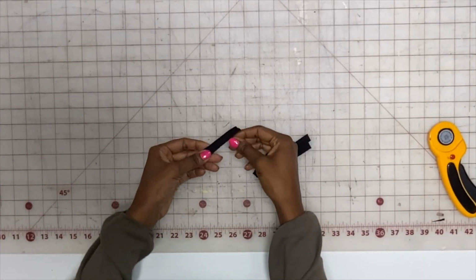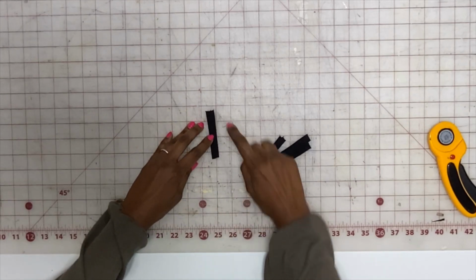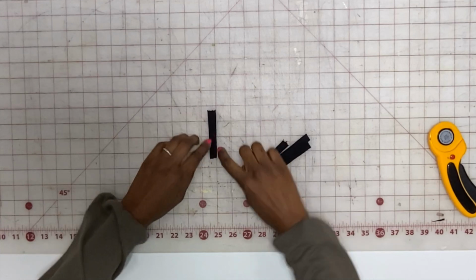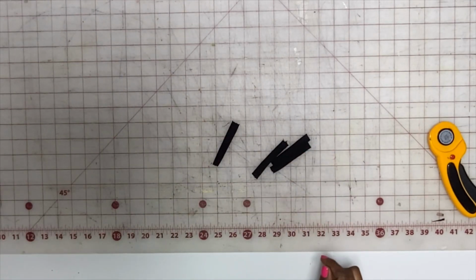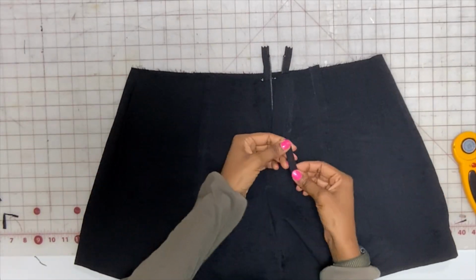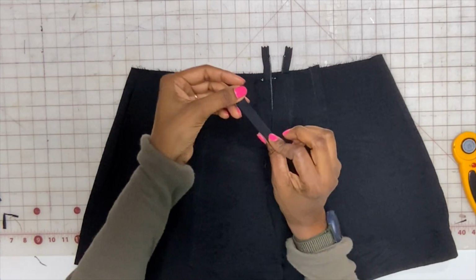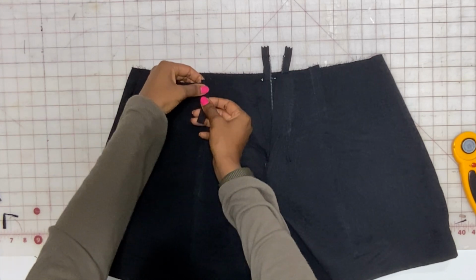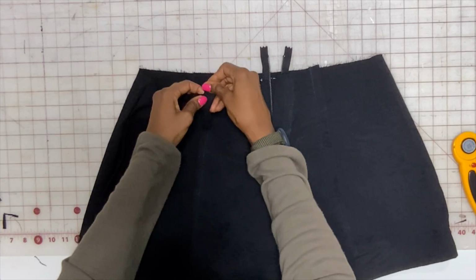Okay, so we have the belt loops all pressed. Now what you want to do is go ahead and stitch on each side. So you want to stitch down this side and then this side. You want to do that on all 5 of the belt loops. Okay, so we have the belt loops stitched. Now what we want to do is with the right side of the belt loop to the right side of the fabric, we'll just go ahead and pin this.